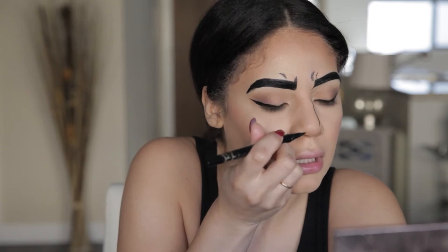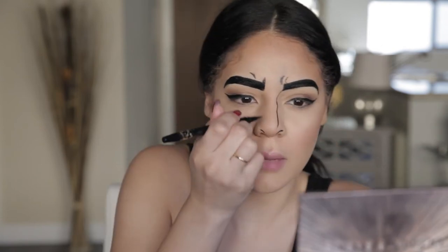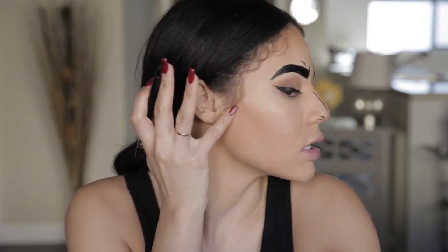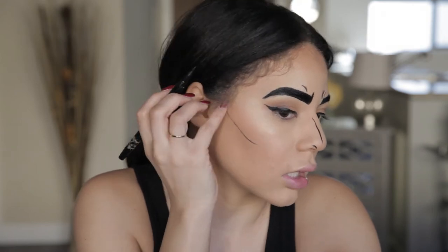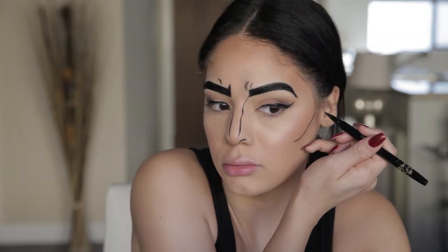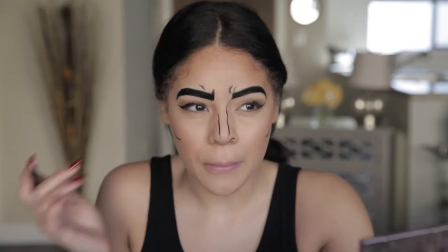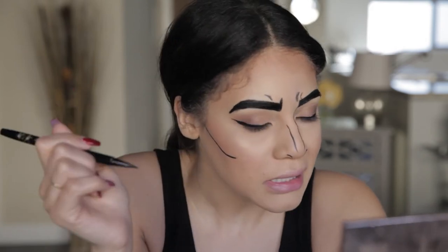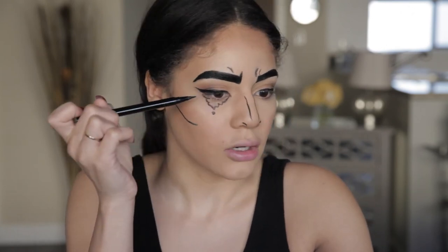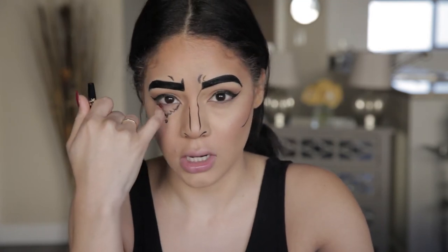And then I'm going to carve out the sides of my nose — just like how we would contour. On the other side, but we're not going to bring it all the way up to the brow. Because I already contoured, we're going to take this and just make a contour line. We can make it darker, and then just on the other side too. It's coming out pretty nice. Now I'm going to have something on this eye — it's going to be kind of like a teardrop, almost like a rain cloud. We went ahead and did this a little bit off camera: I made a rain cloud with a little raindrop underneath, and we're going to fill this in with primer and blue eyeshadow to make it pop.